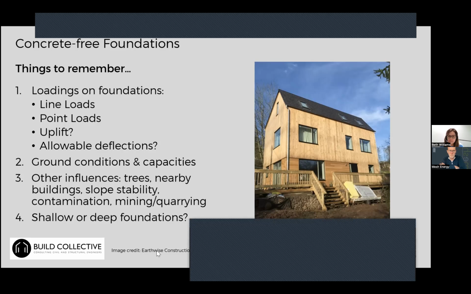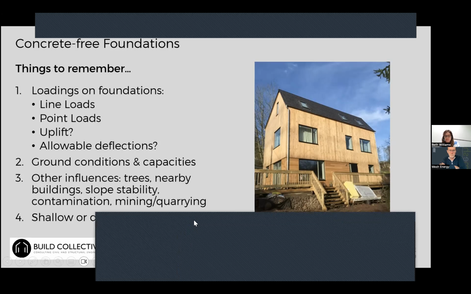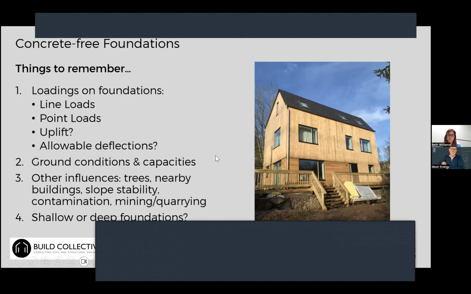Yeah, hi there. Thanks, Beth. Sorry, I'm not sure if I just missed something here, but can you explain what you build up on top of the gravel fill footings? Because the image and the description was very much like a loose gravel fill in a trench. But what goes above that?